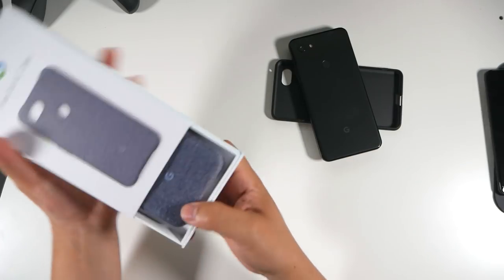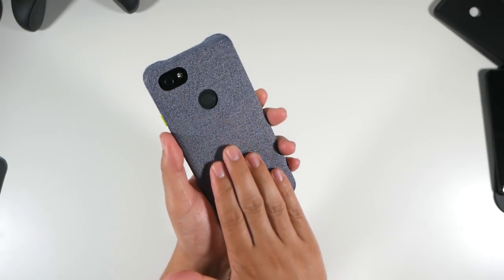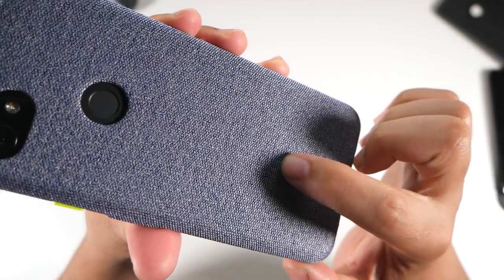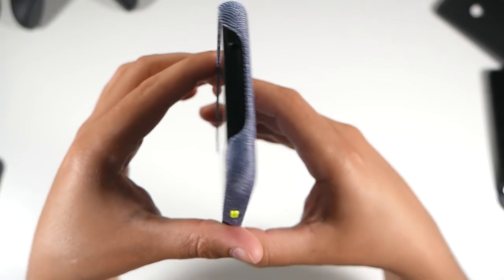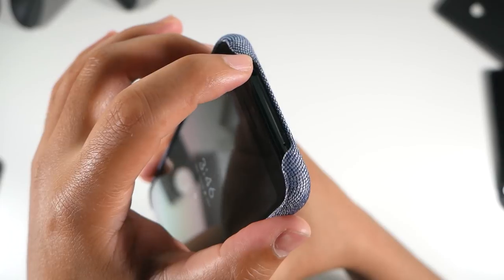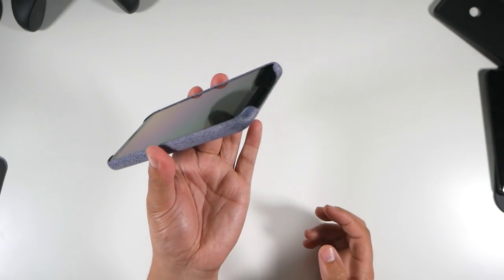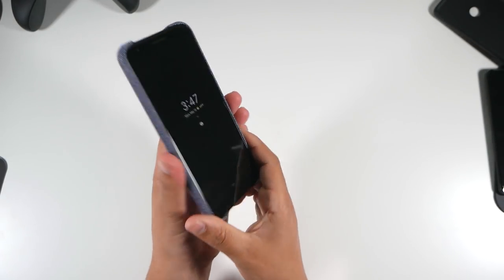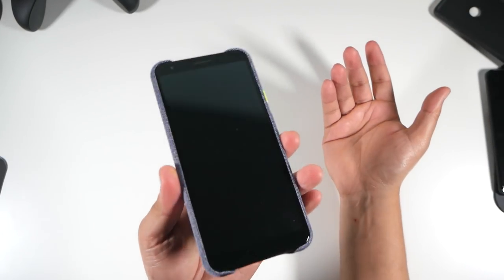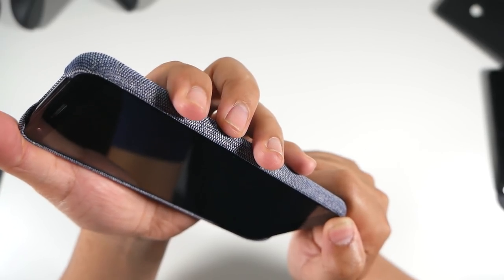Let's see how this cloth bag fits. The cloth feels like jeans — or like your Google speaker. The 'G' is actually on the outside — you can feel it, it's like rubber — perfectly centered. Fingerprint and camera cutout are perfectly fine. You have your headphone jack exposed, your microphone hole, speaker, charging port, and the other microphone. Since the phone is plastic it's not going to shatter when dropped on the back, unlike glass phones. There's also a lip so you can put it face down without the screen touching the surface.